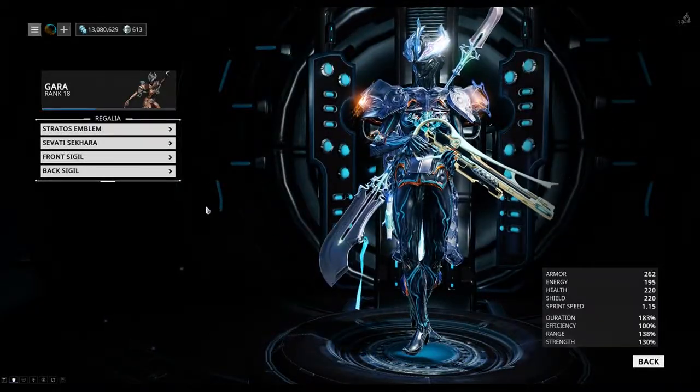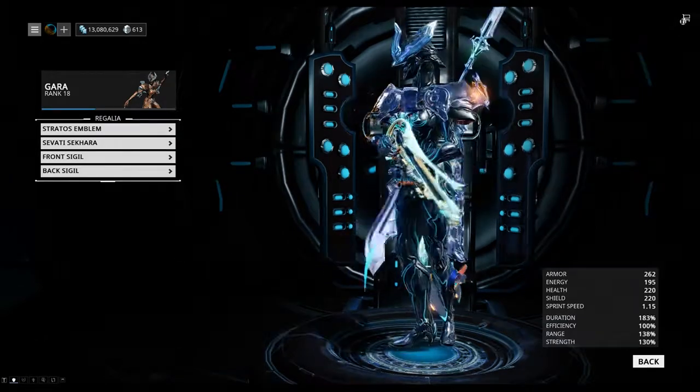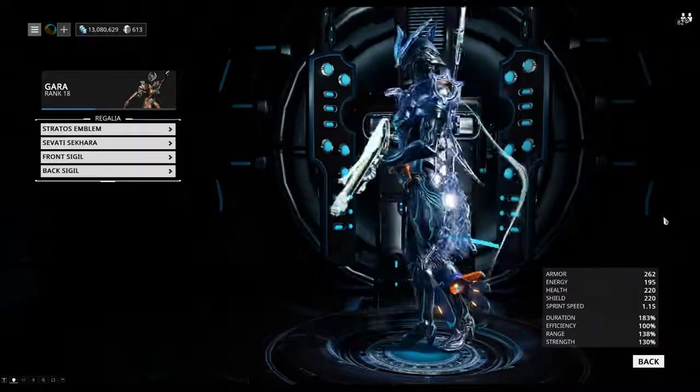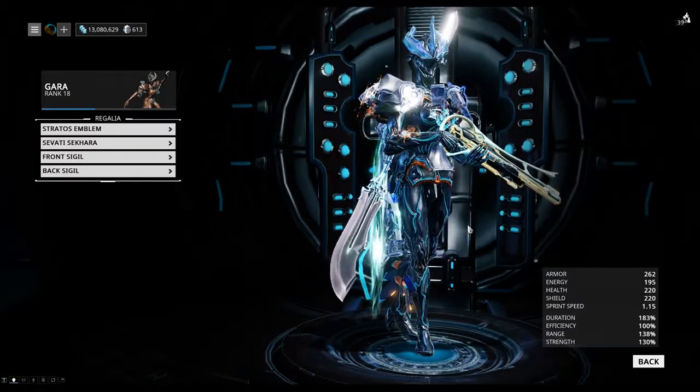So yeah, if you like blue, if you especially like dark blue, then this might be a good example of what Gara may look like under a turquoise azurite blue theme.